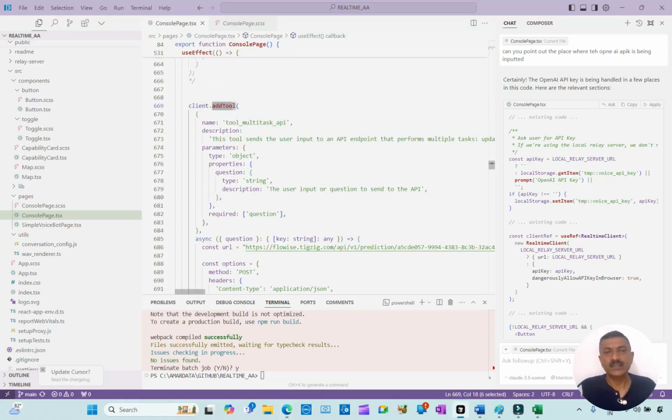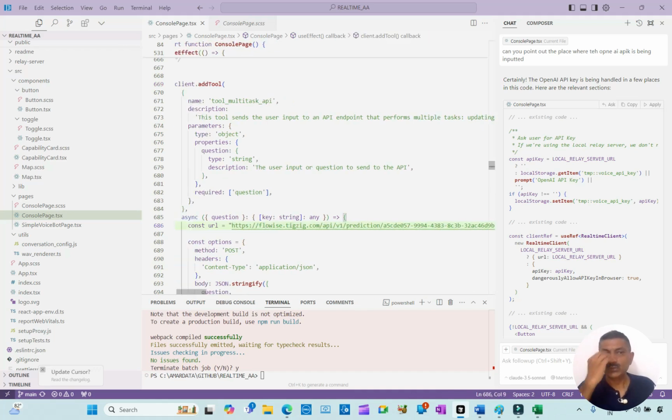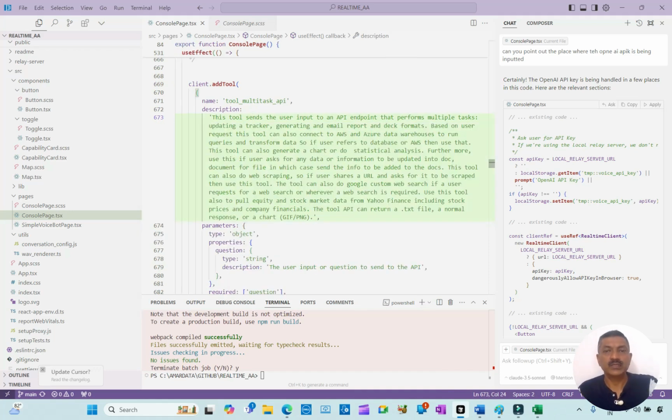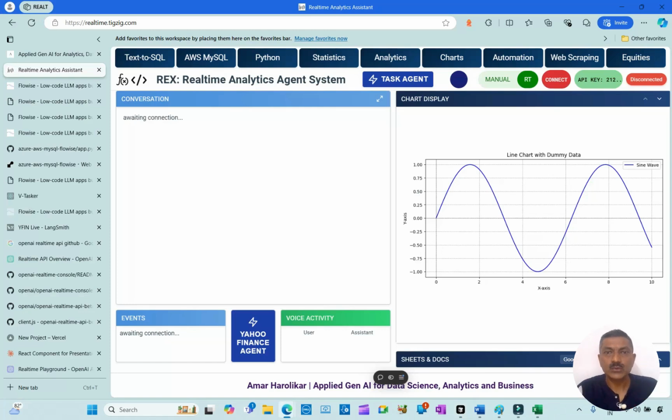right? This is again a React agent, keep in mind. As soon as I add a tool, it becomes a React agent, and I just gave this prediction API here, that whenever the user request is this, this is the tool. What all does this tool do? This tool does this, as per the description. So as soon as something is required for Yahoo Finance or data and all, it will use this tool, and the API endpoint is given here. Lovely. So it makes the API call here. So in this tool, it is an agent system. So if I am using the real-time one, it will call the same agent backend via API call.